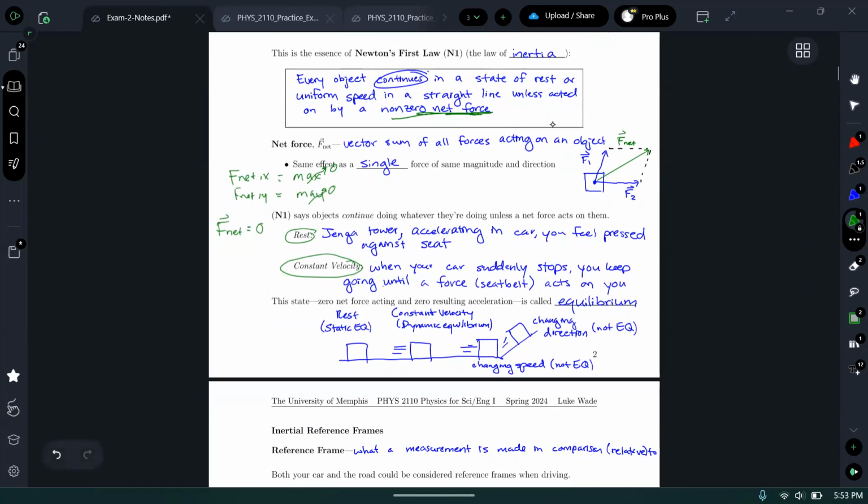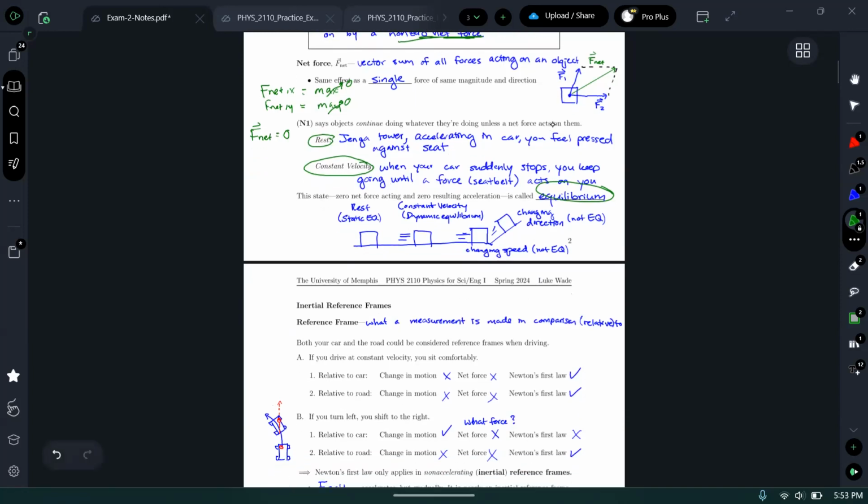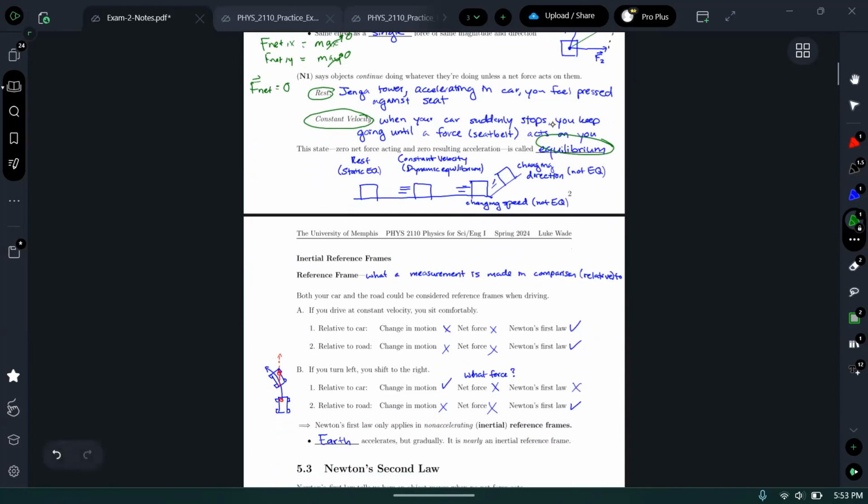Yet one more way it could be worded is that something is in equilibrium. That is pretty much by definition that the net force on it is zero and the acceleration is zero. So all of those are, in the sense of solving problems, equivalent statements. And it's good to know that as you read the problems.